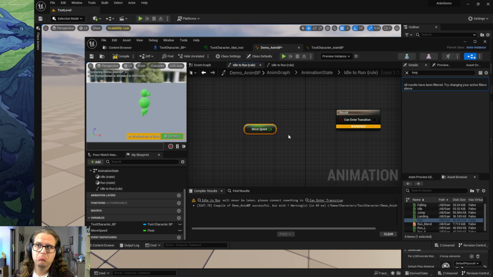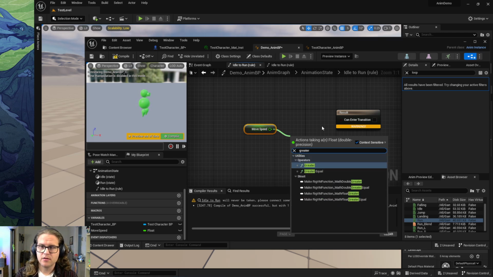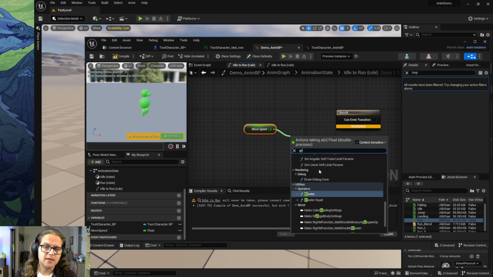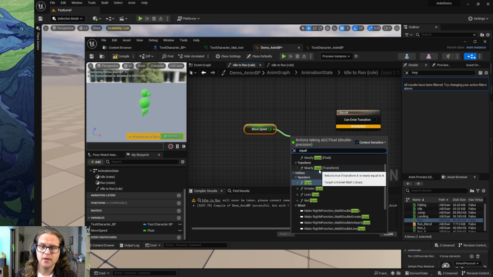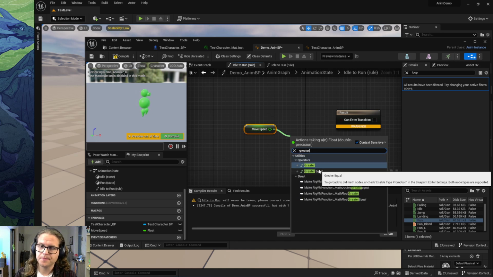So you drag off here, and then we'll say when movement speed is greater, so it'll bring up this operators list. There's greater, you can also do less than, you can also do equal, there's all these math equations. And what we want for here is greater.